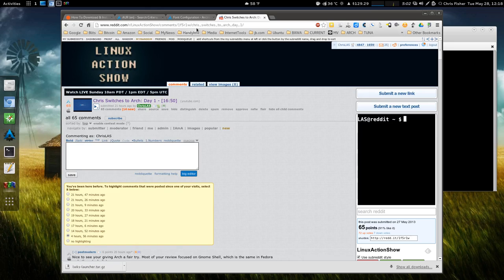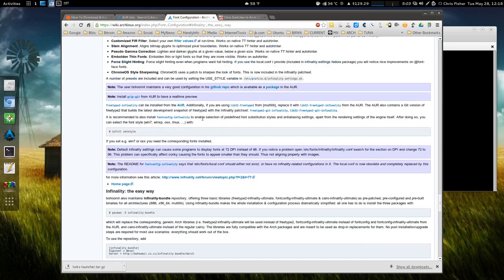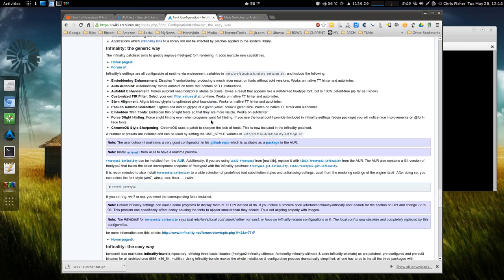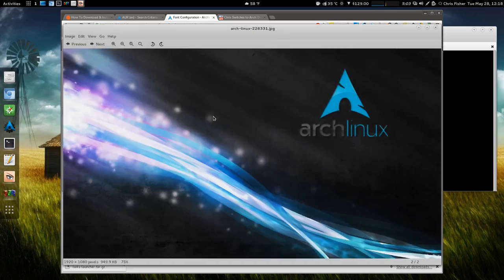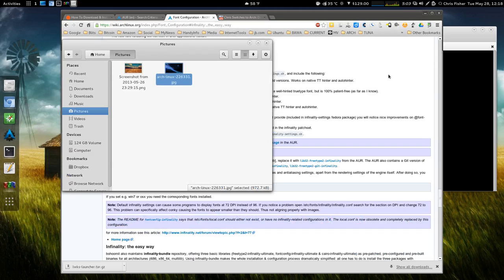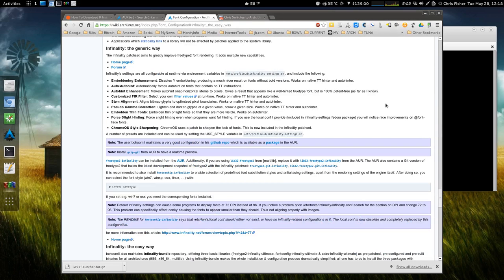Here's something I did last night that I thought was really cool and a good example of something that would break just about any other distro except for maybe Gentoo or Linux from scratch. Everything in Arch is customizable. In fact, I don't know what I missed when I was setting up GNOME, but I didn't actually install an image viewer by default. It's funny because somehow Internet Explorer for Wine got registered as my default image viewer. So every image I would open on my system would end up trying to open up an IE, but thankfully now I got Eye of GNOME installed and that's been taken care of. It was a funny example of how some of these things that might be quote-unquote dependencies on other distributions can just be completely ripped out and replaced in Arch and the system just keeps on moving.